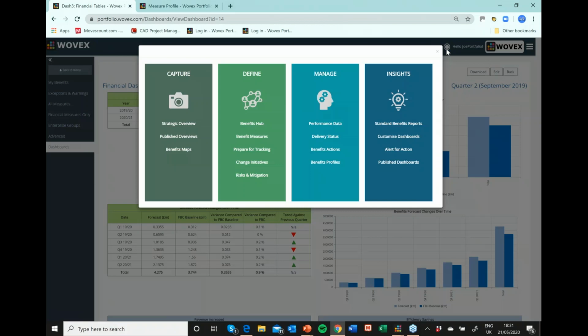There are some other features in here that just broadly highlight that the software is around action, it's around management. So it's possible for automatic alerts to be sent out to the key decision makers if performance is either beyond a control limit or trending in that way if the forecast says it will be, and also for those actions to be tracked. And there's a raft of other benefits capabilities that are possibly less important for this audience.